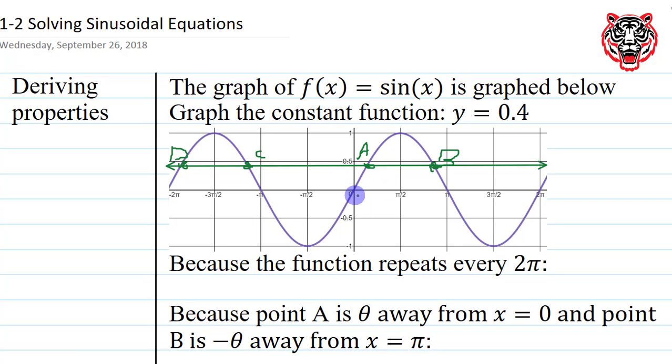Notice that when we have the sine x function going through the origin, it comes from the bottom left to the top right. Where else on this graph does that happen again? It happens over here at negative 2 pi, coming from the bottom left to the top right. It happens over here at 2 pi, coming from the bottom left up to the top right through the x-axis. So this function, sine of x, repeats every 2 pi, and because of that, we can have the following function.